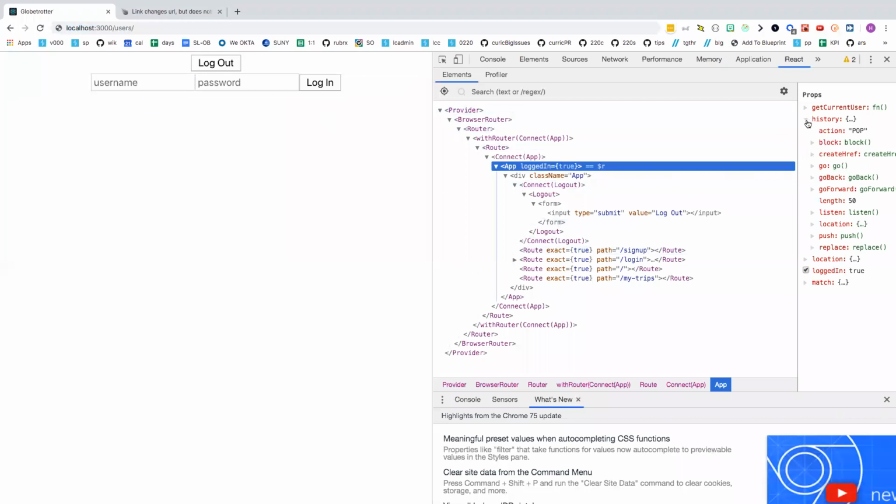History is like, where are we at any given time? I can push, and push changes where we are. I can push and change the current URL. There's a lot more than that, and I encourage you to do a little self-study and look into these objects. I'm not going to spend a lot of time on them right now, because we have a lot of work to do on this app. So you use the history to push back to the home page? That's right. That's exactly it.